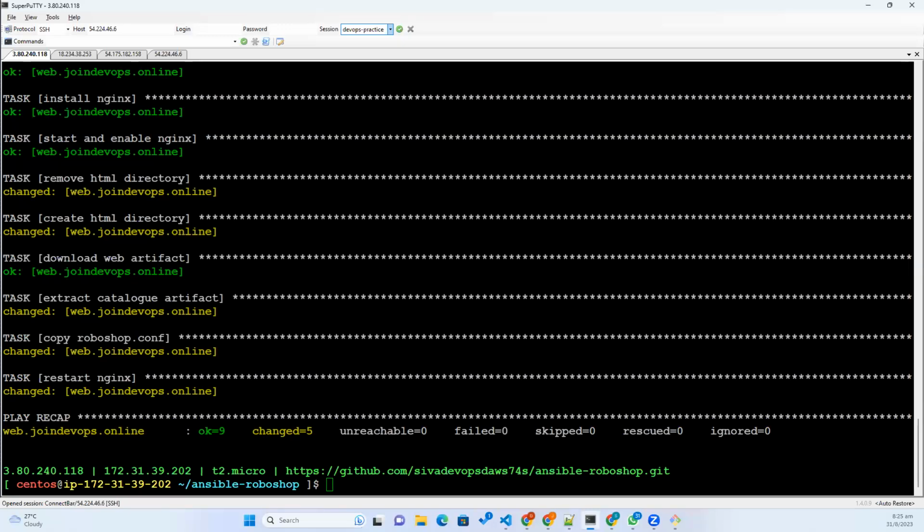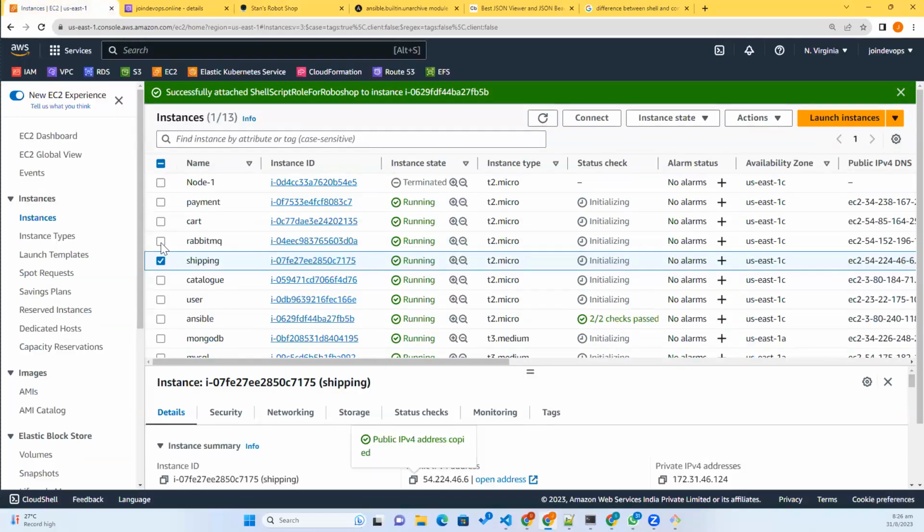Okay. The second question is a basic question. When we are creating roles, you have created a role, right? So in AWS, for the web component, do we need to create roles for all the services? No, no, no. That is just to create the servers only. Actually, I'm executing the create server script in one of our instances, right? This is our Ansible instance.